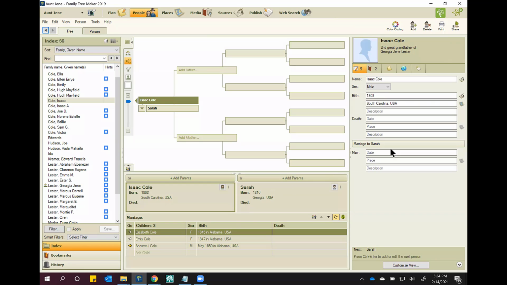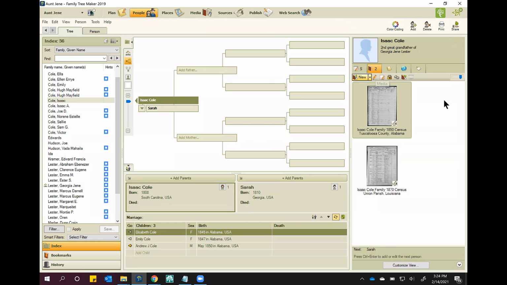Note that changed to 2 because there's now 2 sources on that name. But if you come over here and look at the scrapbook, that media will show up. This scrapbook on the tree screen of the people workspace shows all the media that's attached to him, whether it be to a source or him as an individual. So don't freak out if you don't see media on the other page, because that happened years ago to somebody. They're going, where's all the source stuff? It's because it doesn't show up there.